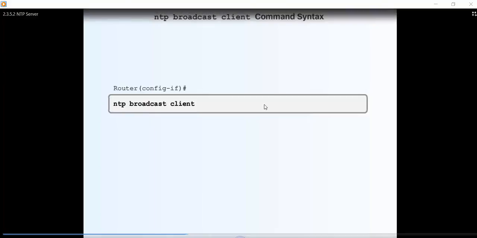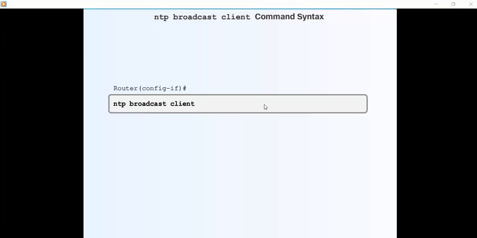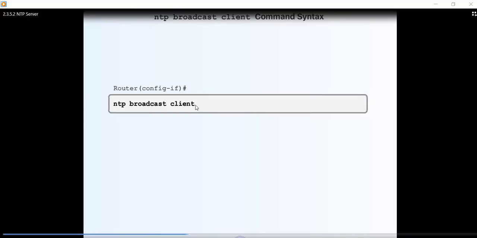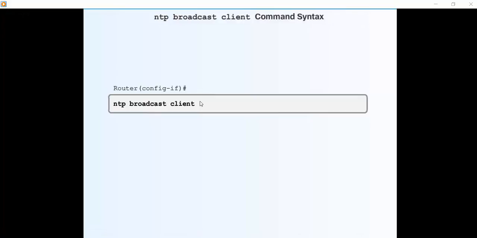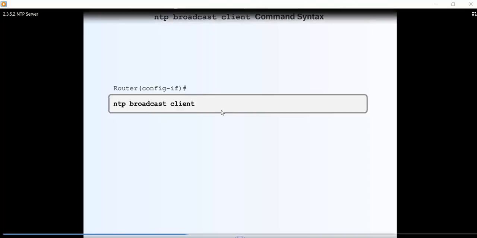Now, in a local area network or LAN environment, Network Time Protocol can be configured to use IP broadcast messages, and you use the command ntp broadcast client in interface configuration mode. This alternative reduces configuration complexity, because each machine can be configured to send or receive broadcast messages. The accuracy of timekeeping is marginally reduced because the information flow is only one way.